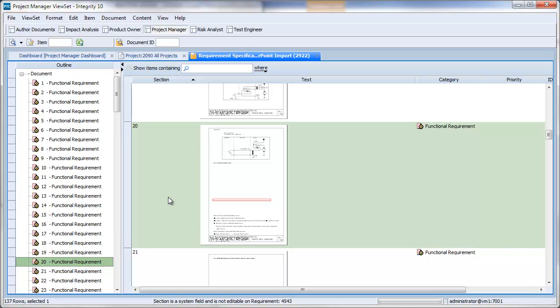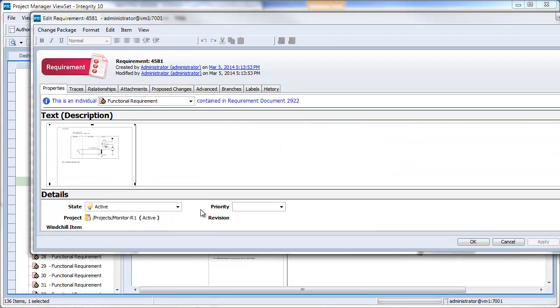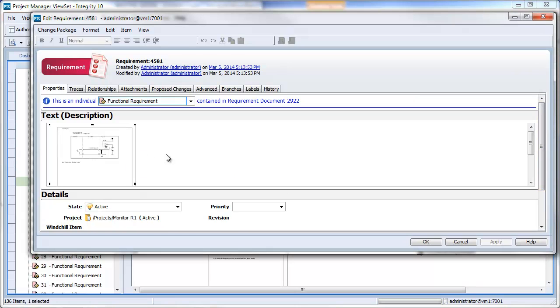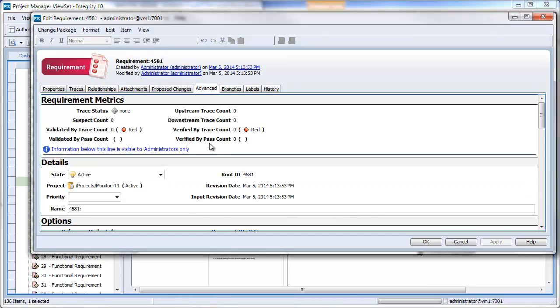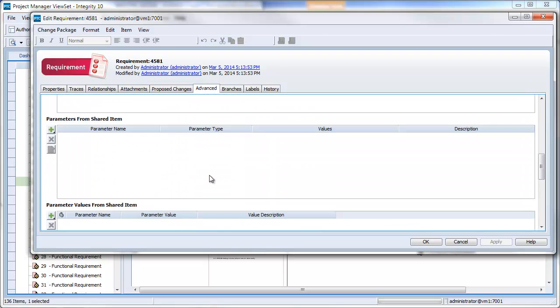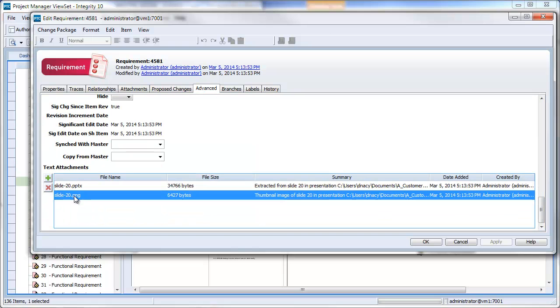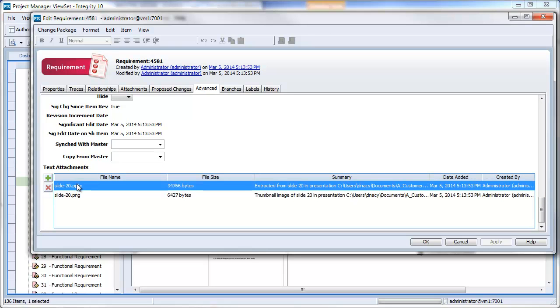And if we look at one of those requirements, you can see that we have the thumbnail image as a text requirement, and we have the individual attachment files, which are the PowerPoint slide and the thumbnail image, also added as text attachments to the requirement.